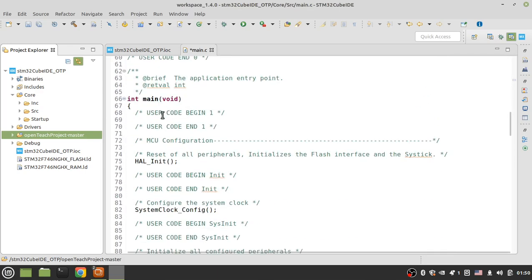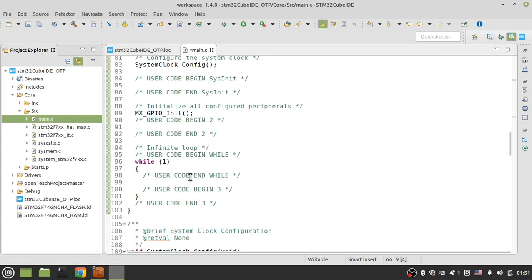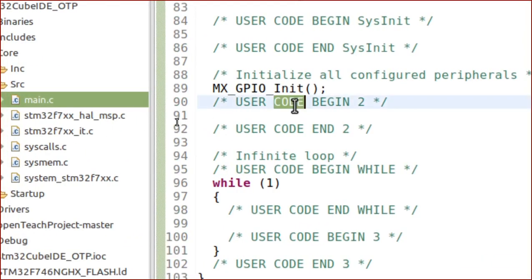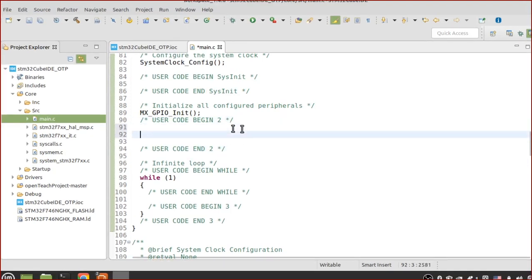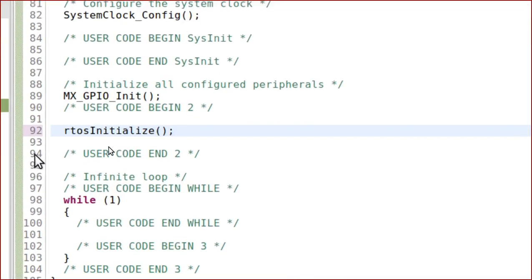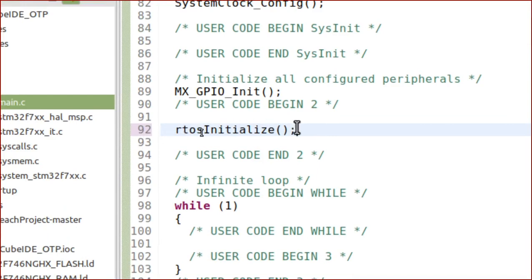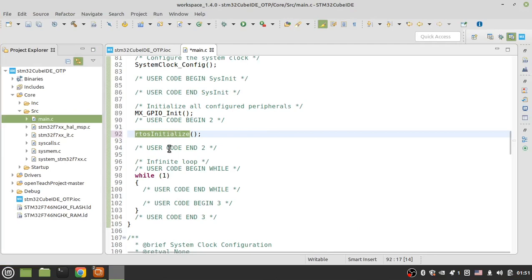Here in the main function, between user code begin 2 and user code end 2, you must call this function, rtosInitialize. You must call it before other functions in the RTOS.